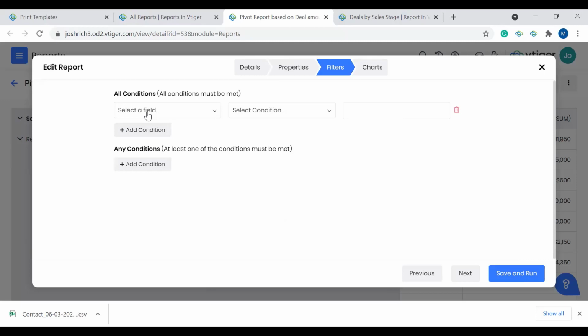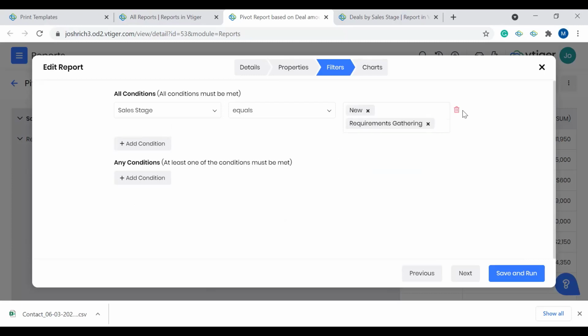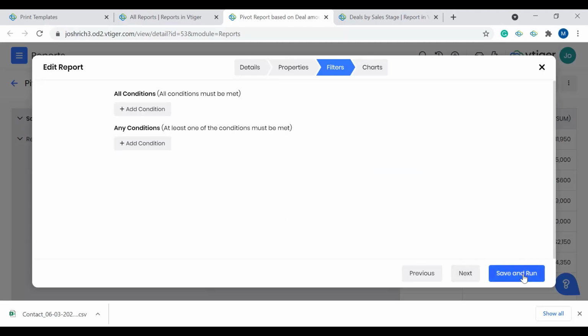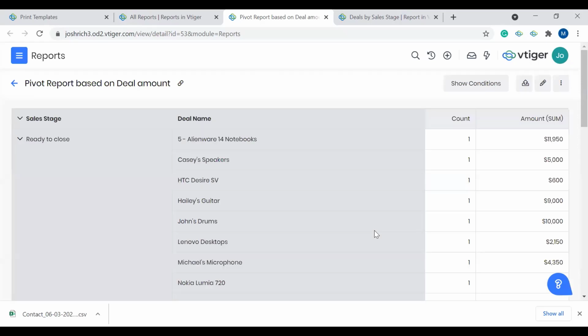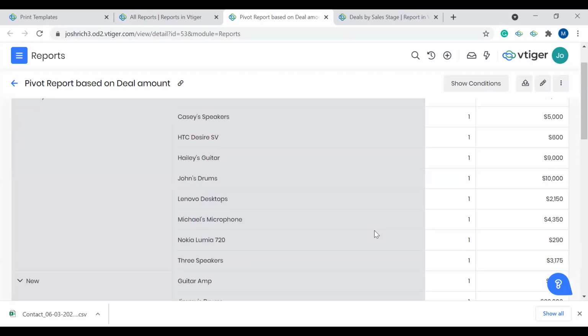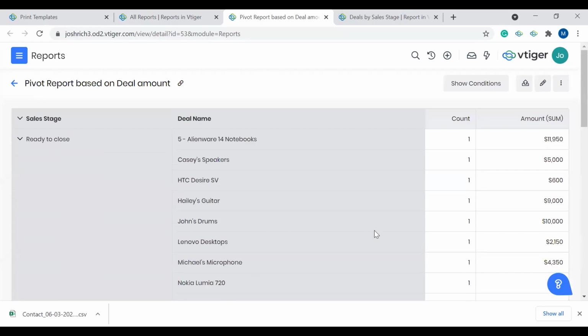Or if you wanted to focus on specific sales stages, you could do sales stage is equal to just new and requirements gathering, and it would only show those two for this report. But once again, I wanted to show as much as possible for this report. And that's just a basic way to set up a pivot report.